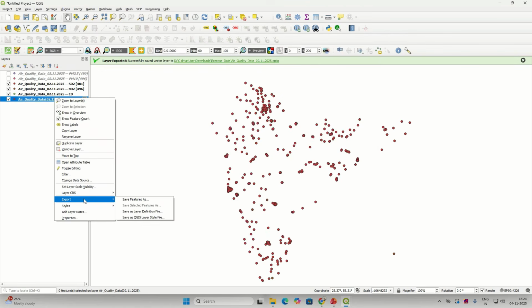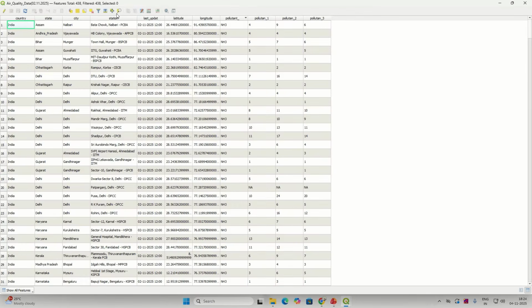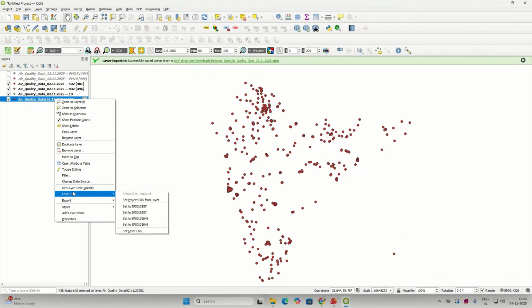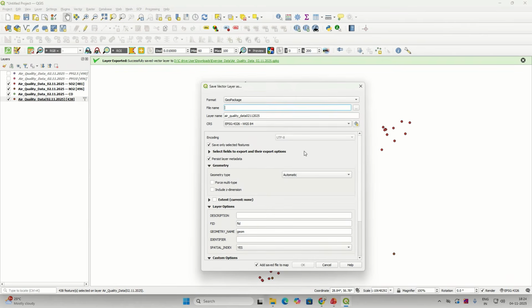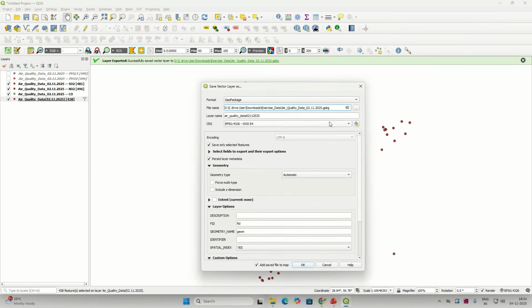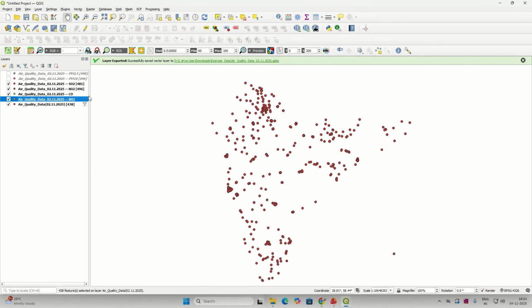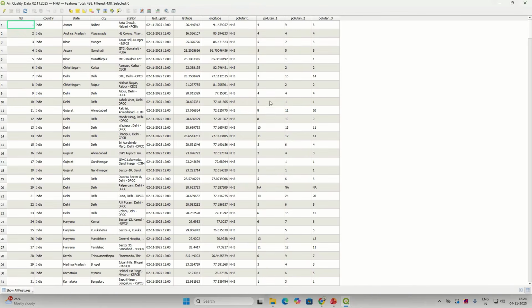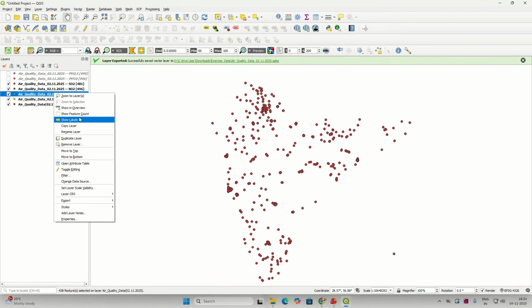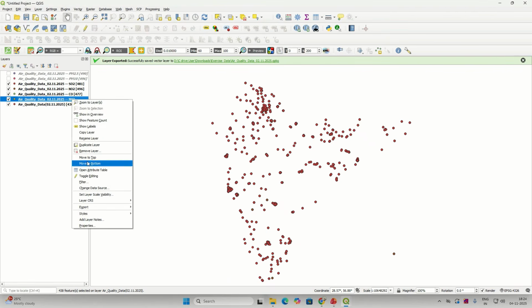Right click, open attribute table, select all, minimize, right click, export, save selected features as, you give the geo package, layer NH3. OK. Yeah, you can see the count. The total count should be 3361.